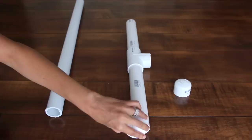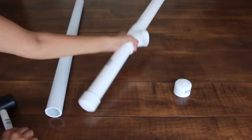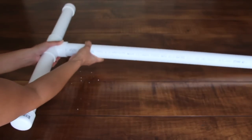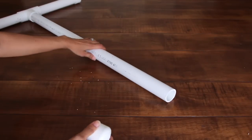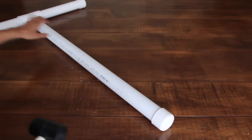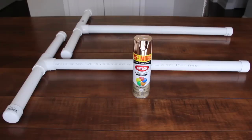And then you're gonna grab your caps, and then you're gonna put it in each side. And then you're gonna grab your 3 foot, and then you're gonna place it in the middle. And then you're gonna grab your last cap, and then you're gonna place it right on top. And there you have it, 1 stand. Now I'm gonna go ahead and paint them in metallic gold.